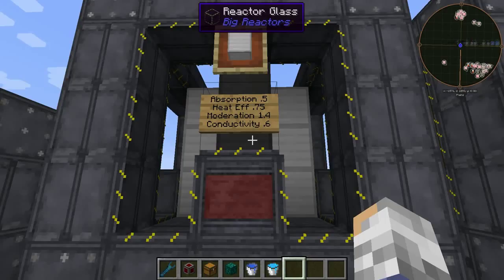Iron's super plentiful, but iron's probably the worst metal that you can stick in there. Maybe not the worst, but it's pretty bad. Okay, so absorption. Absorption is how much radiation this material absorbs and converts to heat. The range is from 0 to 1. So it's about halfway up the list. It's not that bad. Heat efficiency is how efficient radiation is converted to heat. And again, the range is 0 to 1. So this is actually pretty efficient if you think about it.